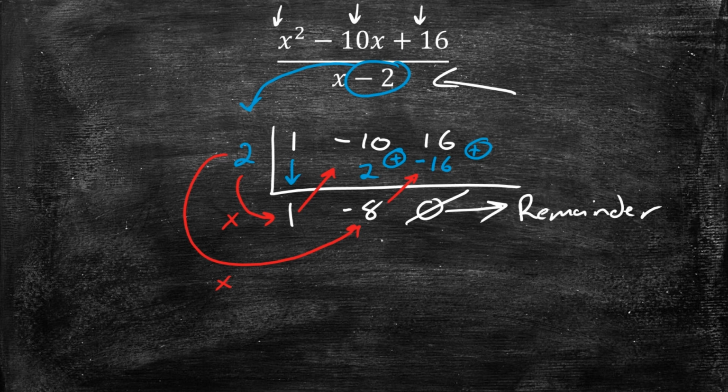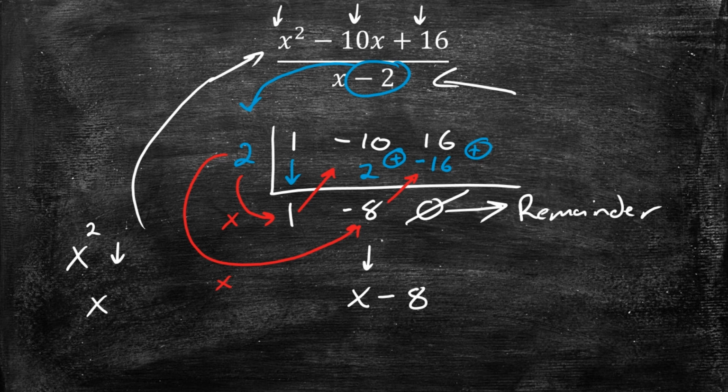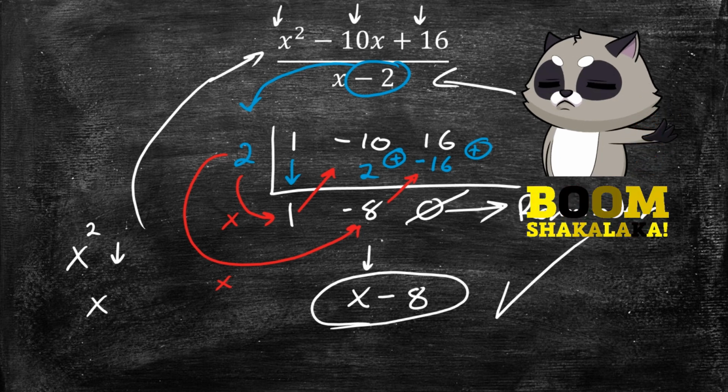All right, so now we write down our solution. So we have x minus 8. And the reason why I know that this is just an x is because we started with x squared up here. So you drop it down by 1 power, and that's going to be an x. So that's what your first number that you obtain is going to start off as. Okay, so we found out what the answer is here. Therefore, this example is complete.